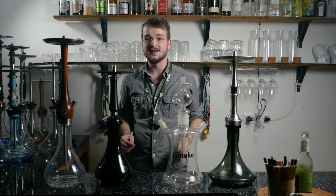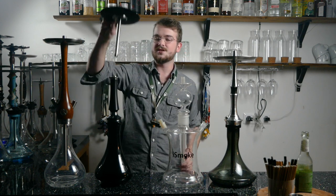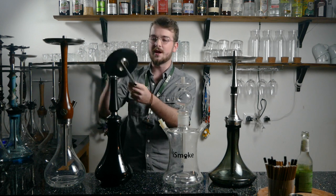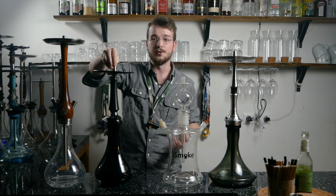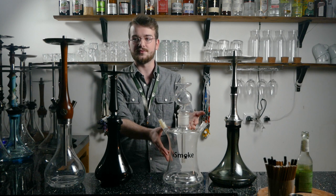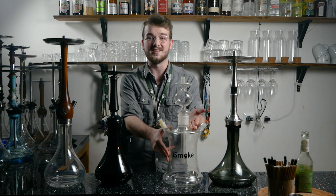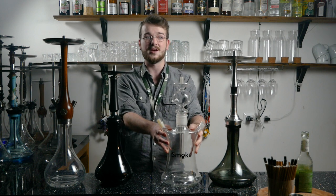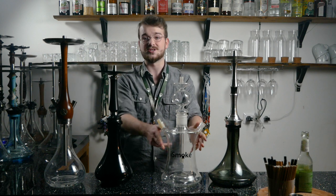The second main difference is the material. As you can see, this one is made out of stainless steel. You can see hookers made out of aluminium, glass, and so on. Generally I would go for stainless steel because it's durable and it doesn't catch odours that easily. I would stay away from aluminium completely. Hookers made entirely out of glass I wouldn't recommend either, because glass doesn't conduct heat very well and you're not gonna have as pleasant a time smoking it as you would with a stainless one.